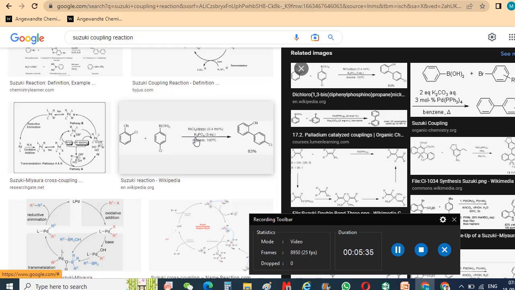Then after completion of the reaction, what do you have to do? You have to filter the reaction mixture through a Celite bed. Why? If we do not filter through the Celite bed and directly do the column, the palladium catalyst will cause problems during purification, such as emulsion formation of your compound.